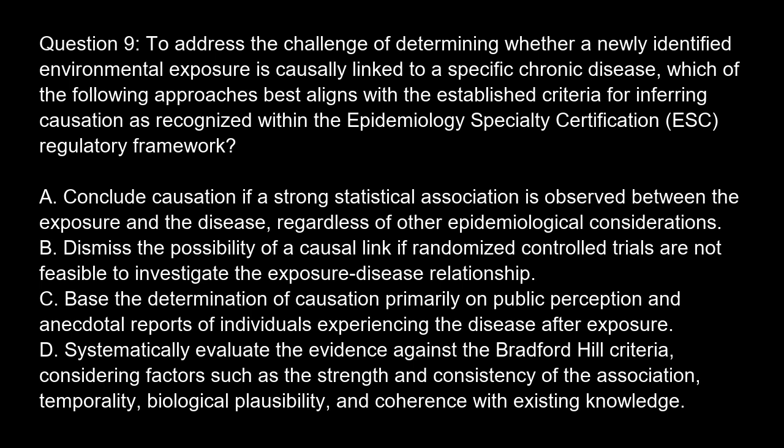Option B. Dismiss the possibility of a causal link if randomized controlled trials are not feasible to investigate the exposure-disease relationship. Option C. Base the determination of causation primarily on public perception and anecdotal reports of individuals experiencing the disease after exposure. Option D. Systematically evaluate the evidence against the Bradford Hill criteria, considering factors such as the strength and consistency of the association, temporality, biological plausibility, and coherence with existing knowledge.